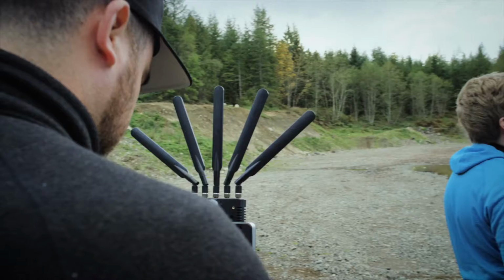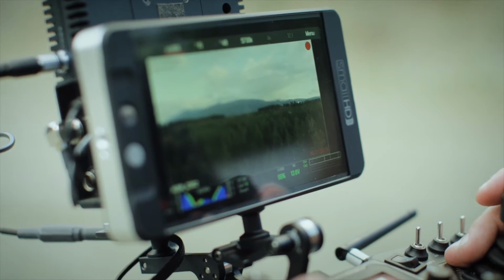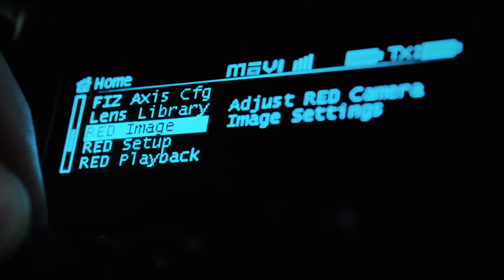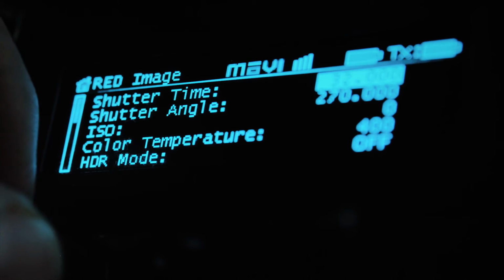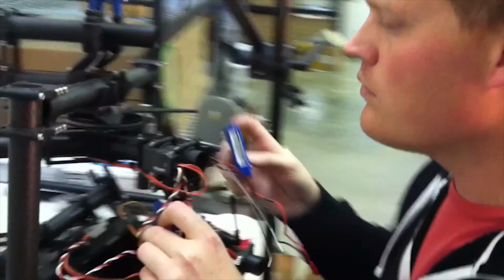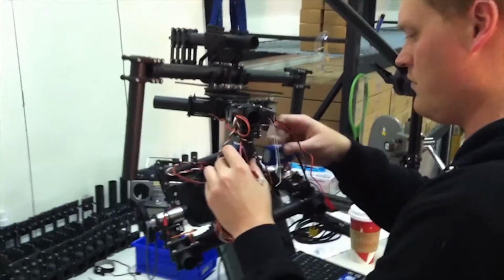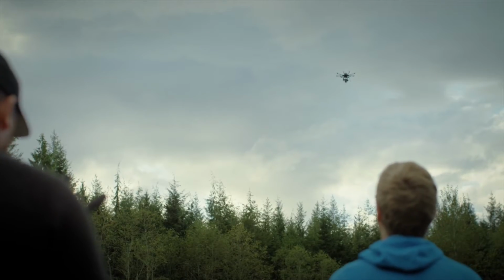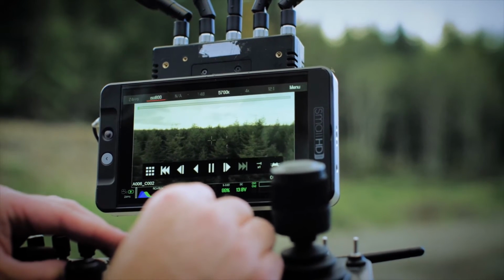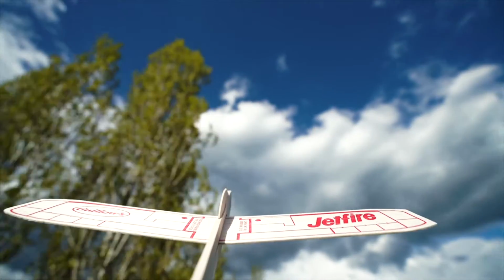This part of the story gets me excited. The integration with the RED cameras via their RedLink command protocol is so useful. We were out shooting with the Alta the other day and controlling ISO, frame rate, start-stop, focus, iris, all from 600 feet away. The level of on-the-fly control and fidelity this gives operators is astounding. I think back to my days of gluing an RC servo to the side of an Epic and chuckle. What really pushed me over the top was entering the playback menu and reviewing a clip while the Alta was still flying. It allowed us to be certain that we nailed the shot and left me feeling like I was living in the future.